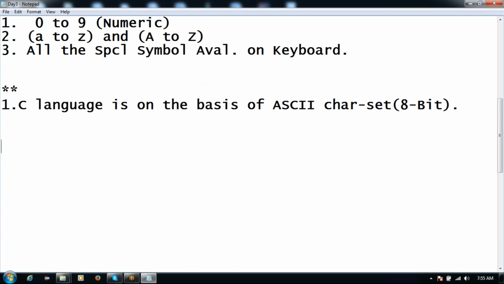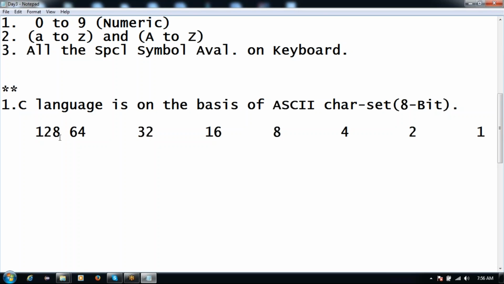When I'm talking about the 8-bit ASCII character set, if we try to represent these 8 bits, it's 1, 2, 4, 8, then 16, 32, 64, and after that 128.